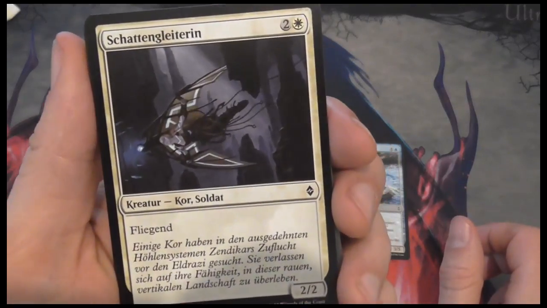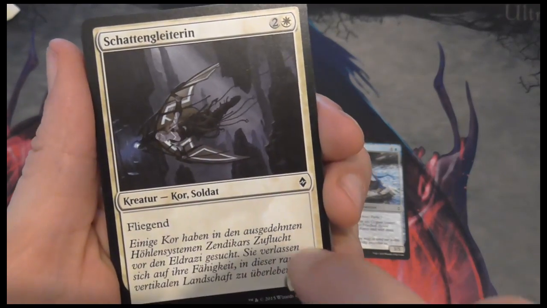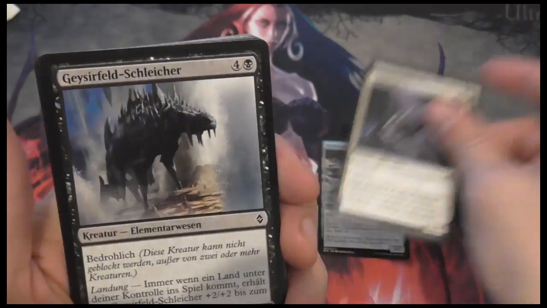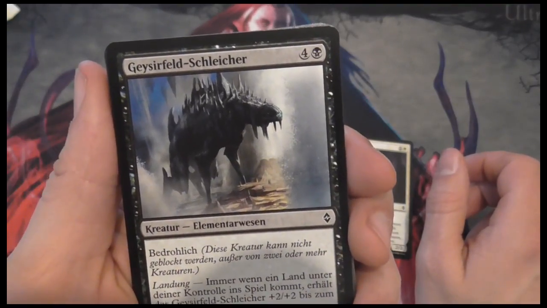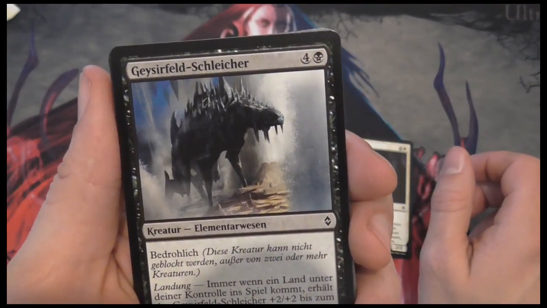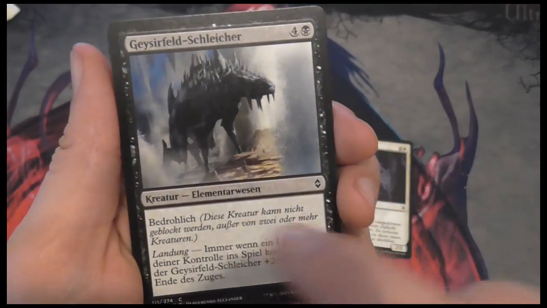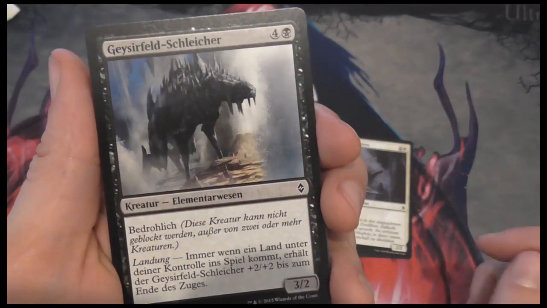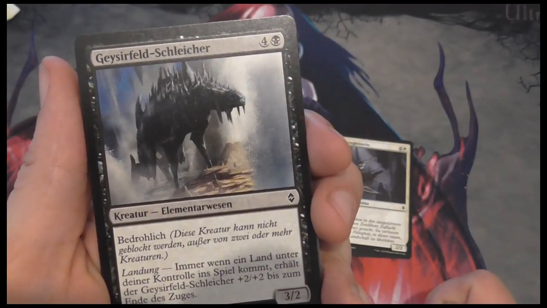Schattengleiterin, Shadow Glider or something like that. It's a Kor Soldier. It is a 2/2 flying. Geysirfeldschleicher, Geysirfield Strider, I don't know. I'm not that familiar with the set. It's a Kreatur Elementarwesen, Elemental, and it has Bedrohlich, which is menacing, so it has menace.